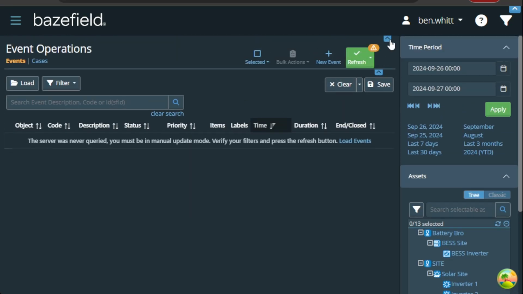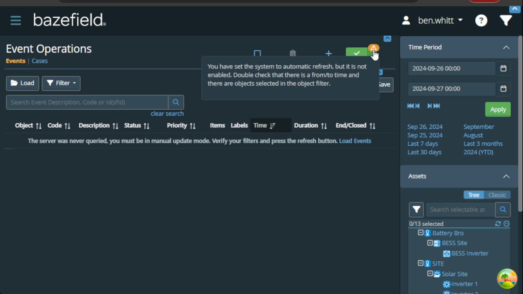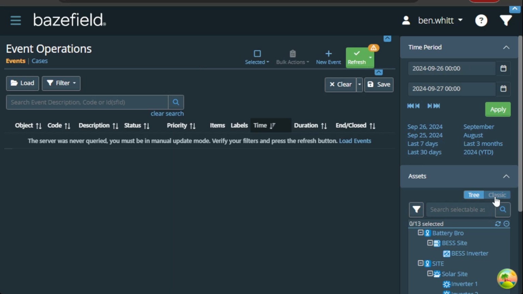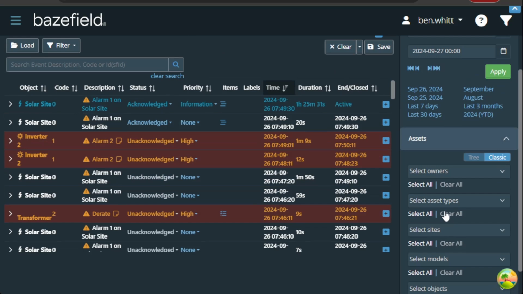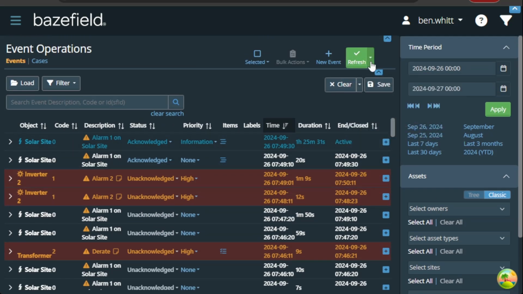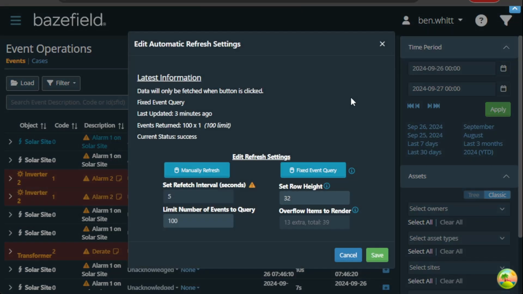We're not going to get any results, but we're also going to get this little warning indicator telling you something is wrong with the query and why you're not returning anything. One of the most common ways that users get tripped up is by not having selected anything. So if we jump back over to classic view just to have a select all situation, you'll see that error will go away, and we'll be able to query with no issues.